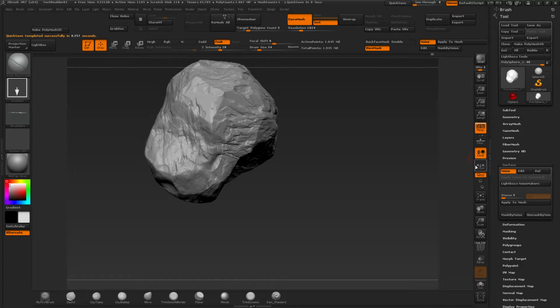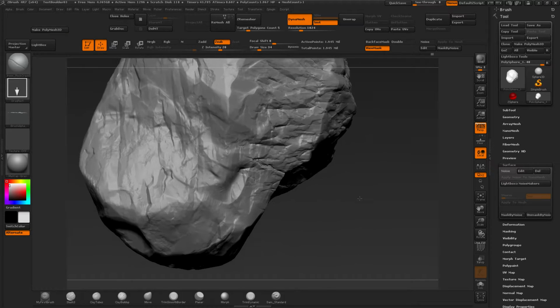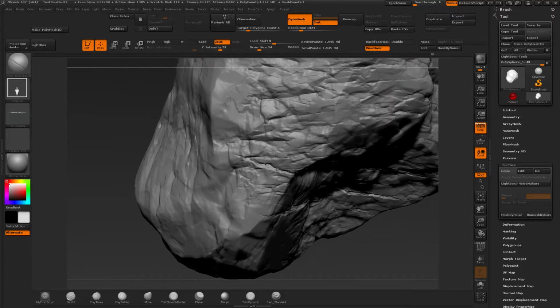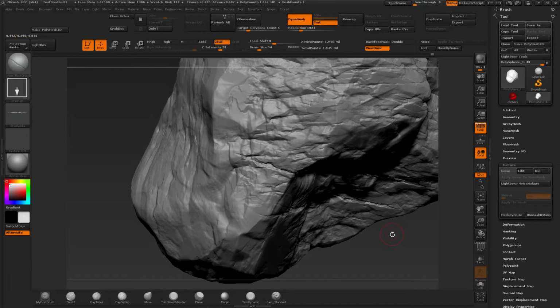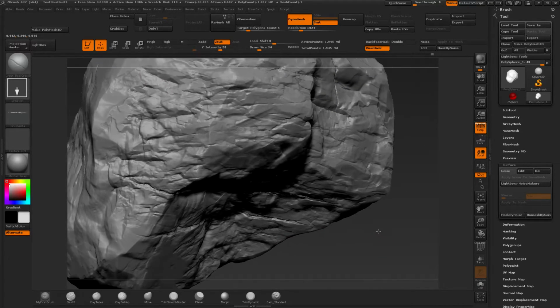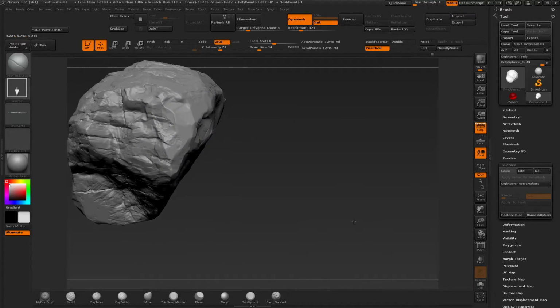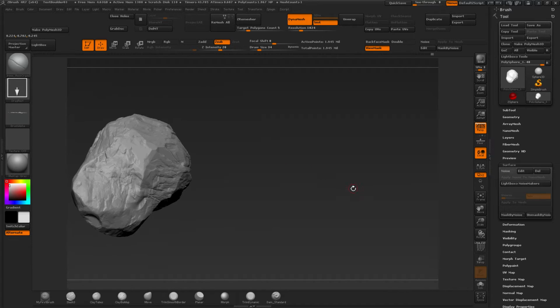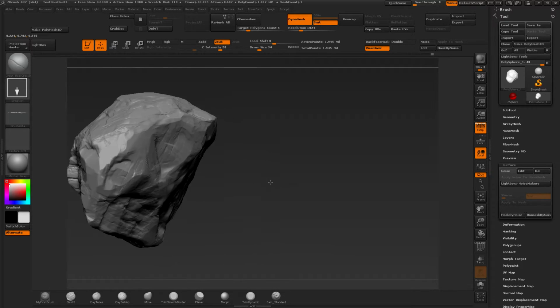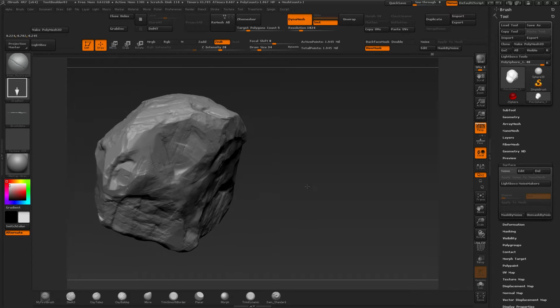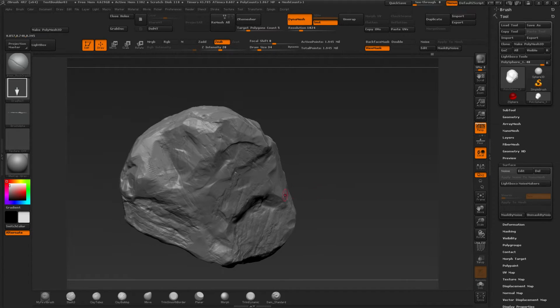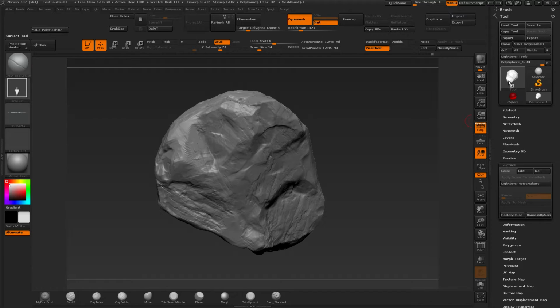I think I'm gonna go 2 passes with this. So I'm gonna store a morph target here, and I'm gonna apply this to the mesh. It's fairly subtle, and still it adds a little bit of something. Just gonna check on the back side that we don't have some weird faces going in.